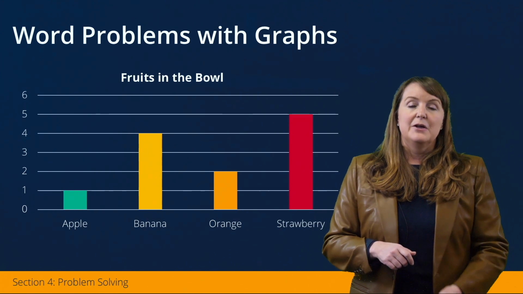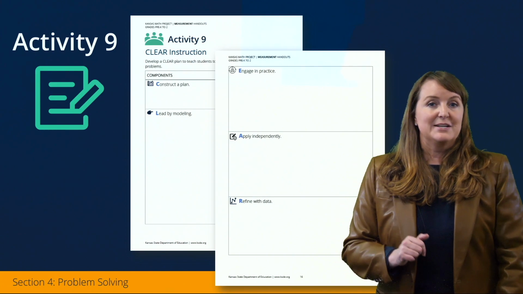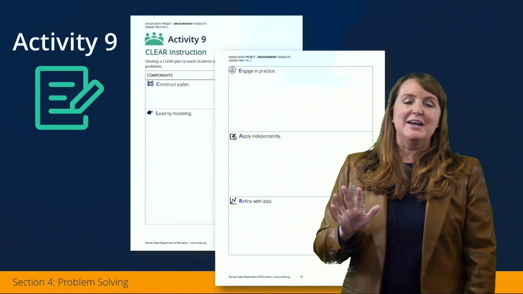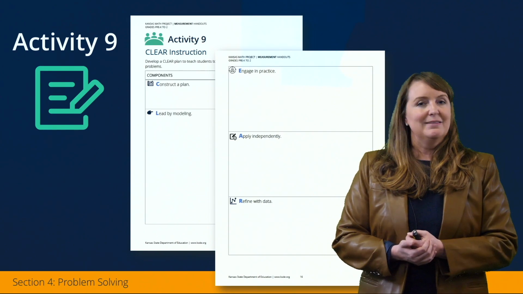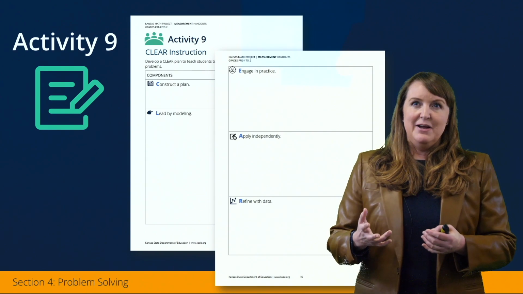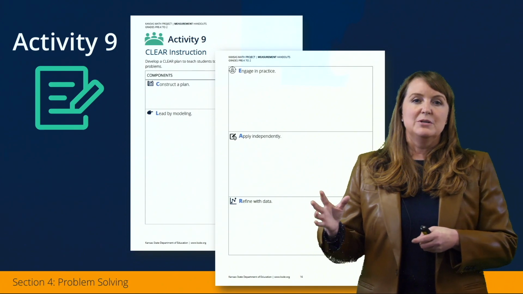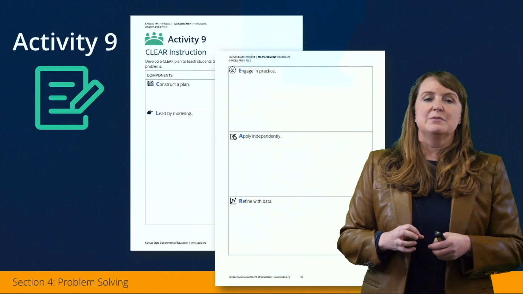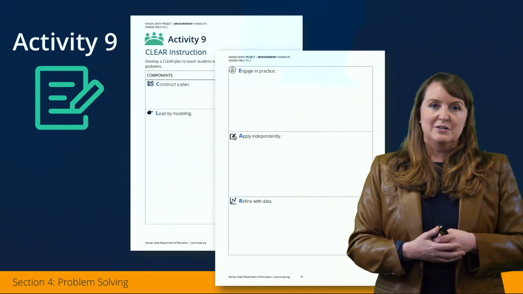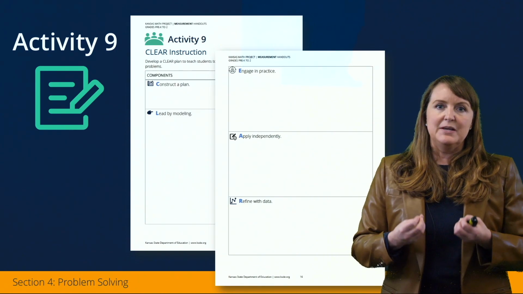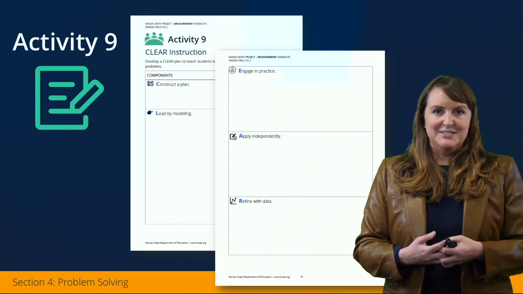So I'd like you to get to activity 9. This will be the final activity of this module. So thanks for being here and talking a lot about measurement. Now I'd like you to think about how you would use anything related to measurement that's important for your students, and how you would use the CLEAR model to help them deeply understand that content.